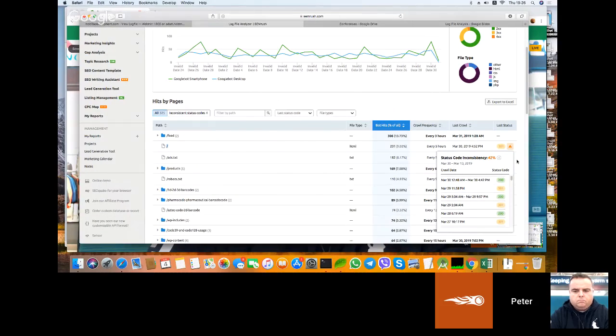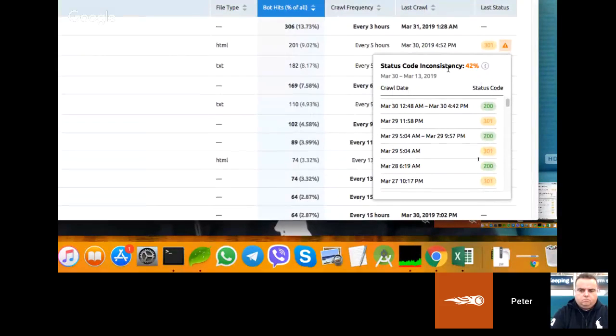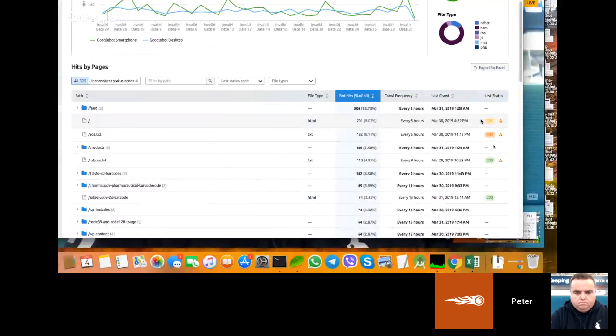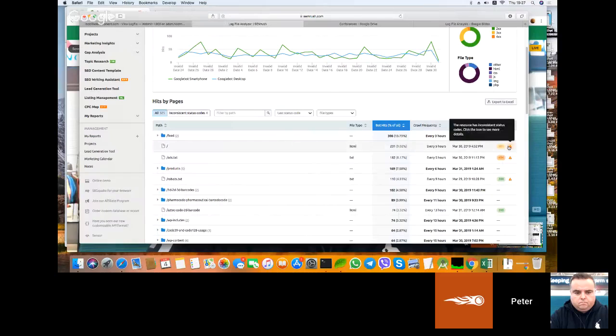And that's why SEMrush log analyzer told me this status code is inconsistent, and 42% means that Googlebot is desperately trying to index my website through HTTPS. But since my website doesn't have a working HTTPS version, we redirect to the HTTP version, and it's indexed there. So that doesn't mean that we have a problem, but it showed me that something interesting happens.